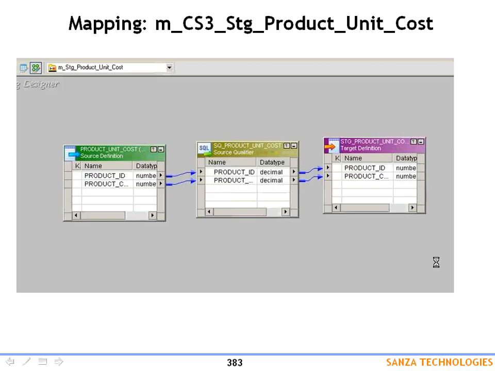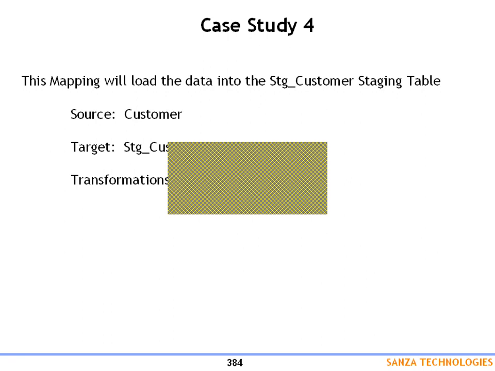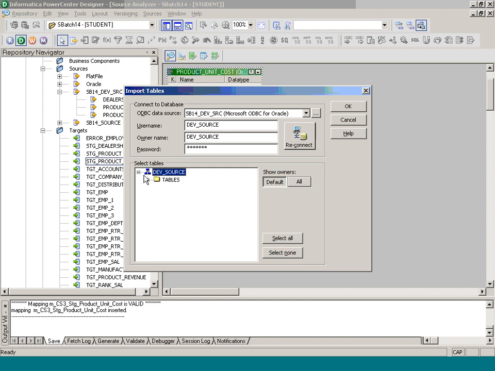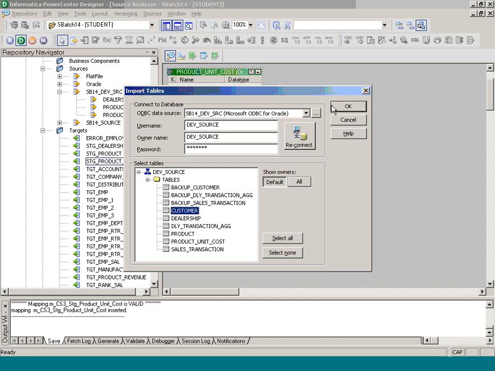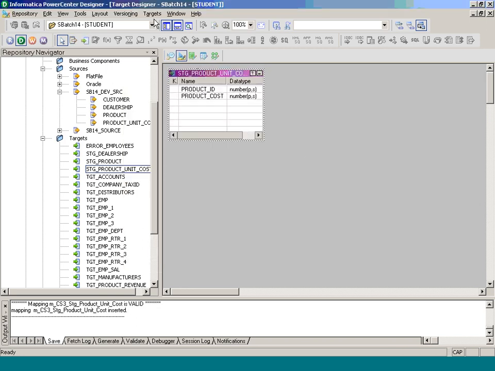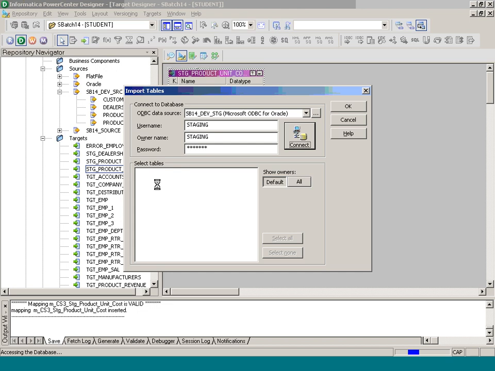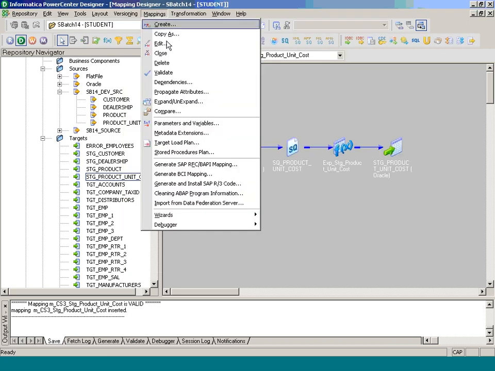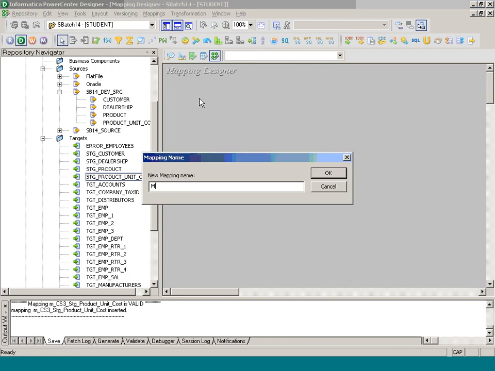The next mapping, you extract the source from customer and load the data into your staging table. Import from database, STG customer, m underscore case study 4 STG customer.